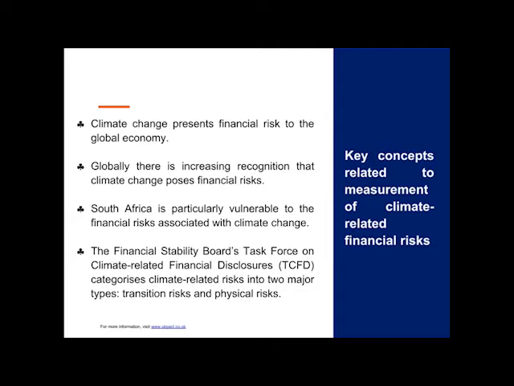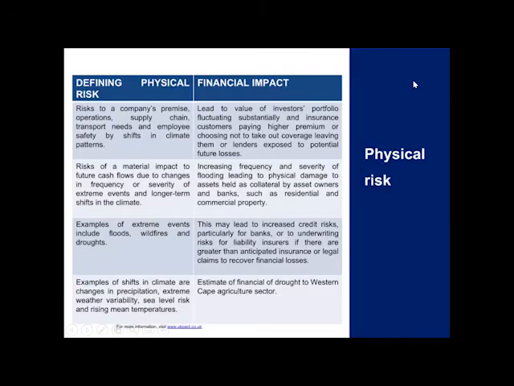So from a Financial Stability Board perspective, the work that was done to put forward the TCFD disclosures has taken the discussion around the risk elements of climate to the next level, both in terms of physical and transition risks. In terms of physical risk, I think it's probably what we're most familiar with. Some of the risks are most closely related to the direct operations and supply chains of most organizations. And some of that shows through with things like flooding, with other impacts that can really disrupt the supply chains and disrupt the ability of organizations in particular to operate.